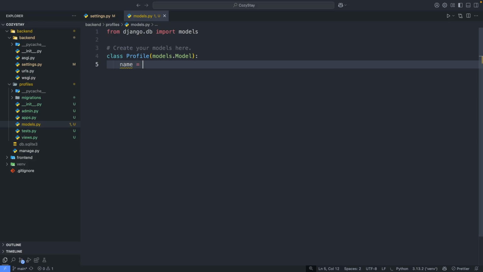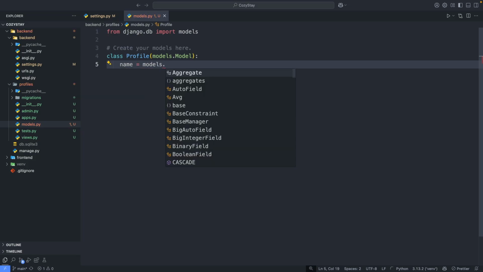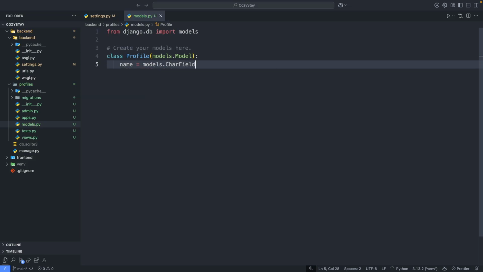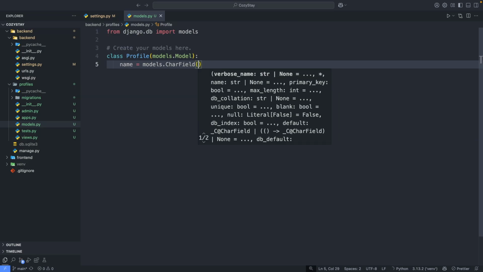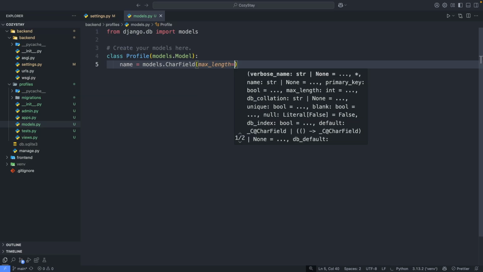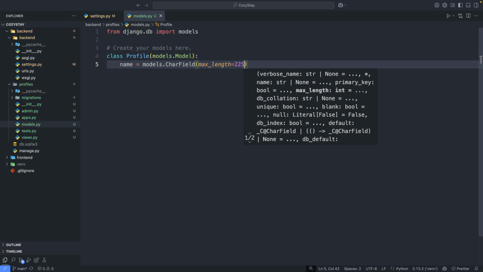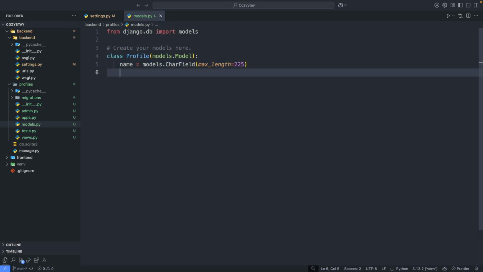Name. So usually we create the name with a max length. Let's give 200 characters.